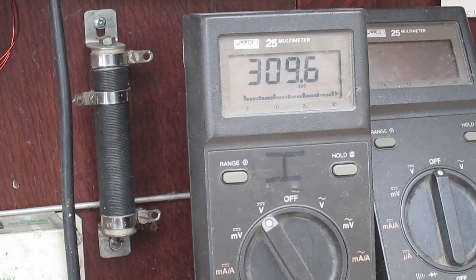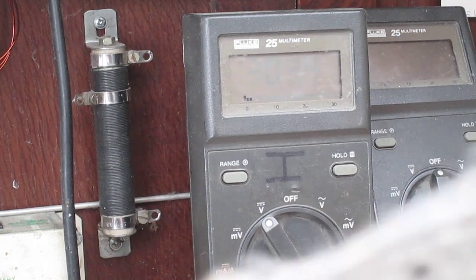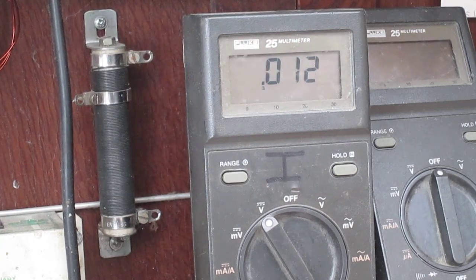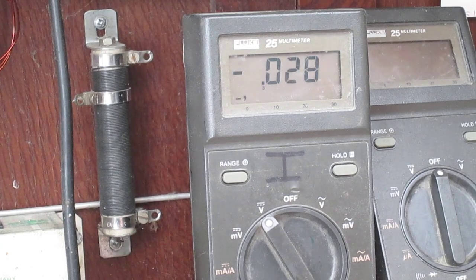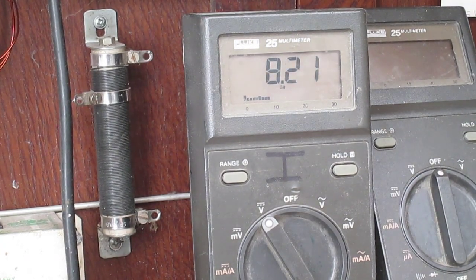Just knock that off and then put the probes. Okay, I could do that. Obviously shorted something out there.